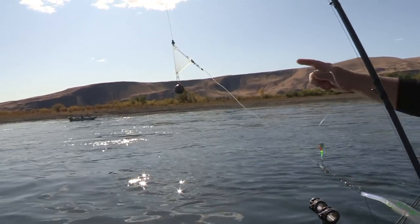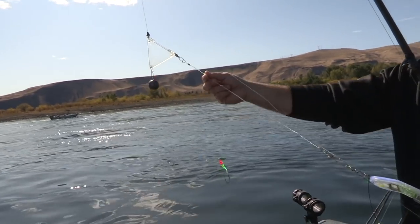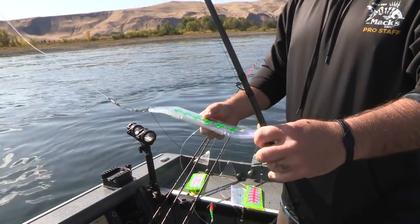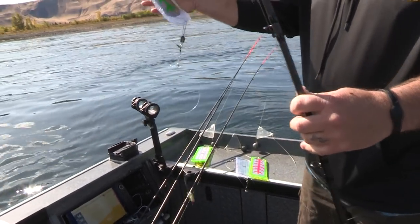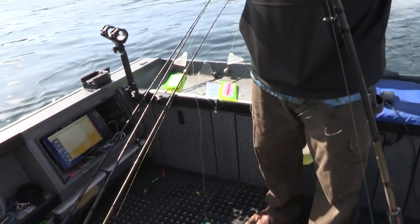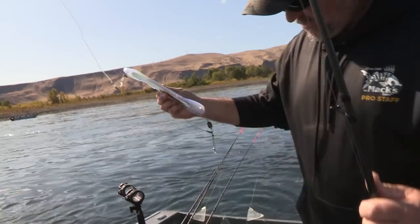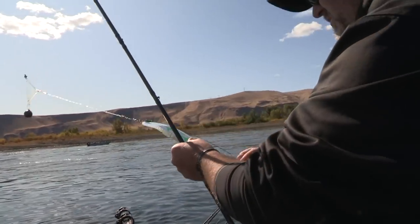Here's our basic setup: slider, weight. This is a 24 inch bumper to our flasher, keeping the lead a little bit away, to our spinner. These are the Cast King 10 foot 6 Pro Troll rods. So we're gonna put this one out the back here.